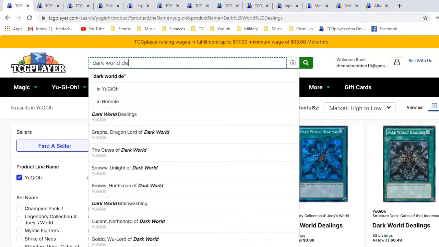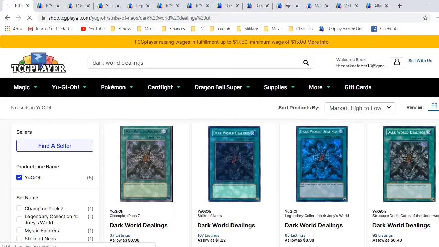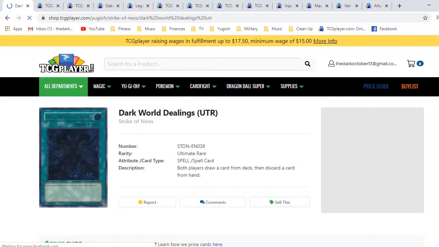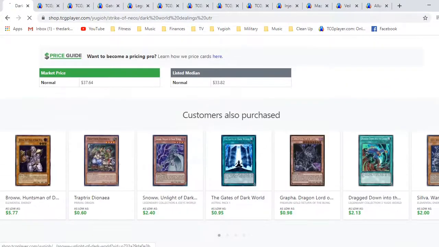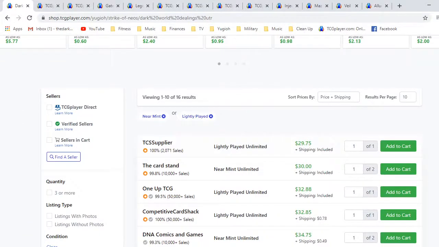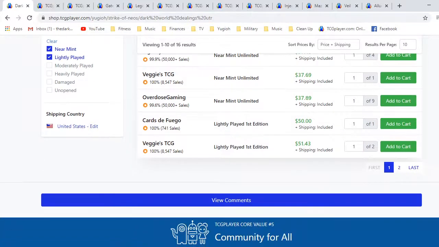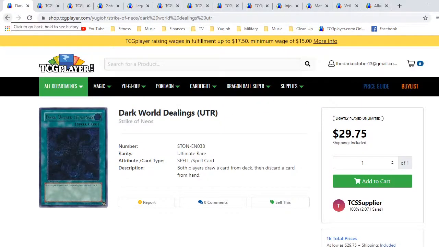Dark World Dealings Ultimate. This card is going to be insane as well. I think the last time I saw it, the Unlimiteds were like $30, $45. Really expensive. I only have a few first editions myself. So the first Unlimited we get is like $30, but we don't really care about that. If you're going to go Ultimate, you might as well just go all out baller status and get first editions, which are about $50. The lowest that we play first edition for Ultimate is $50, and then that goes to $52 with two of, and that's only two pages. So pretty incredible.